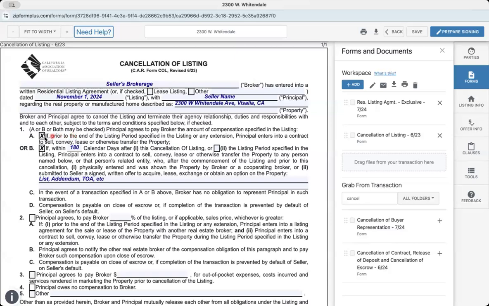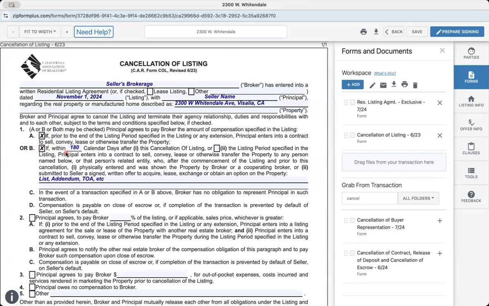Well, this cancellation will make it so that you still get paid from that escrow. Does that make sense? You're just replacing the listing contract compensation agreement with this compensation agreement now. So now you're retaining your right to get compensated just in case the listing cancels. That's kind of a weird situation, but they put it here because we want to protect you, right?